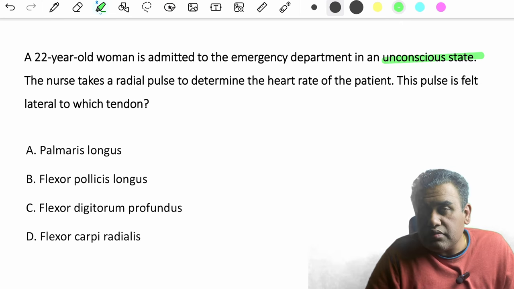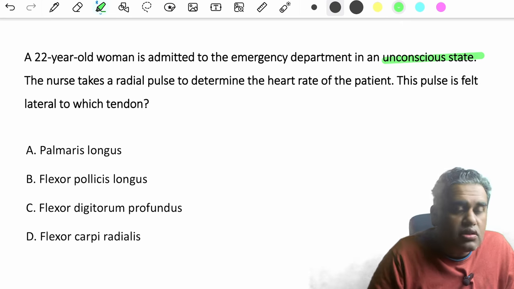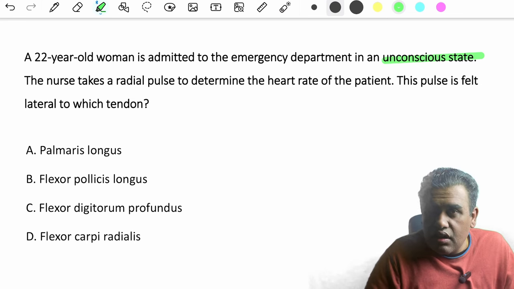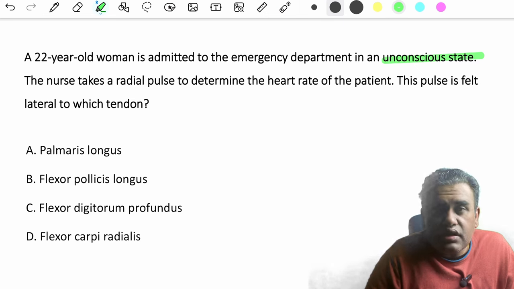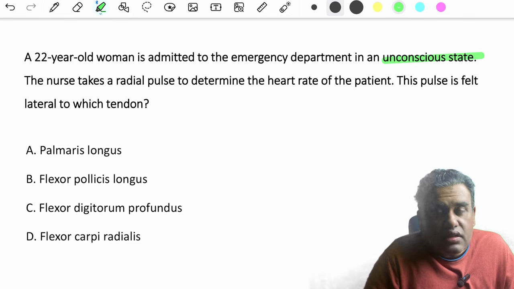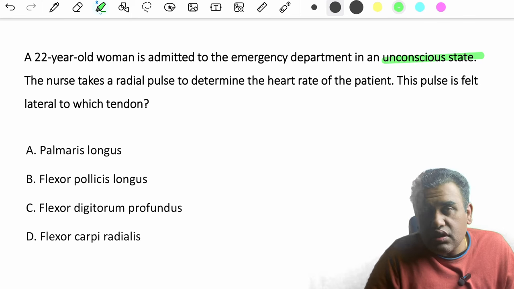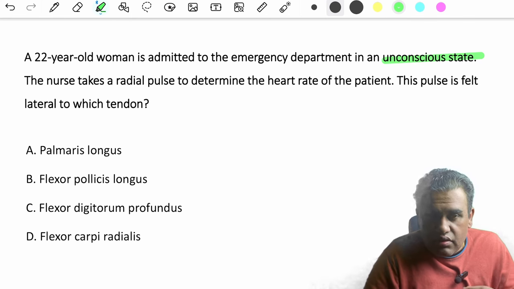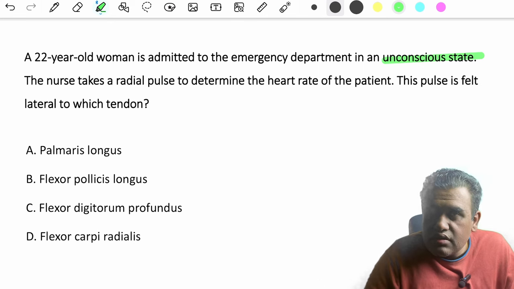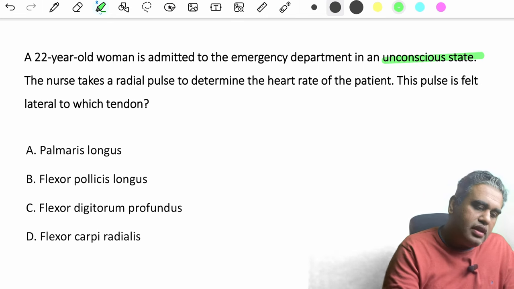Bhai, pehli cheez kya hoti hai? The JR over here, kya bolo? Pulse dekho, BP dekho iska. Urine output kya hai, BP kitna ja raha hai, history lo. One is taking the history from the attendant. The other one or two guys are preparing the line over here, drip lagani hai uski. The initial things are done reflexly. So the nurse is taking the radial pulse.